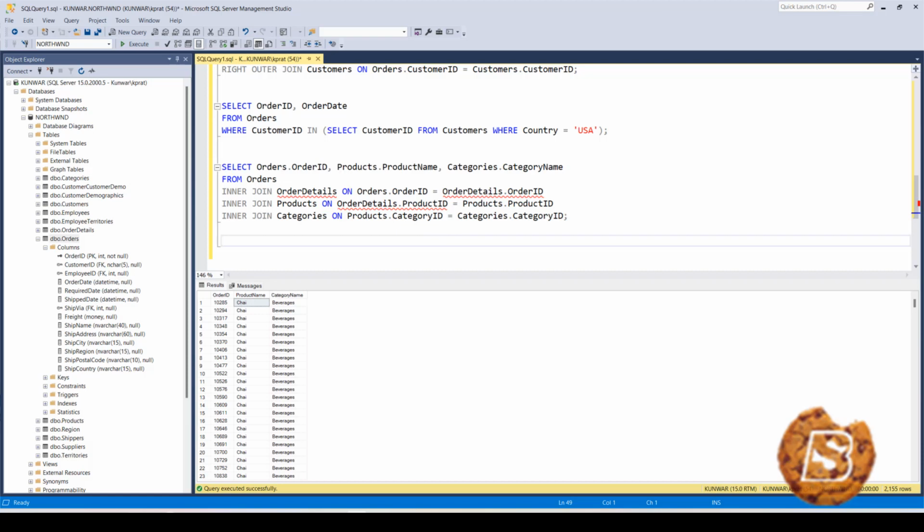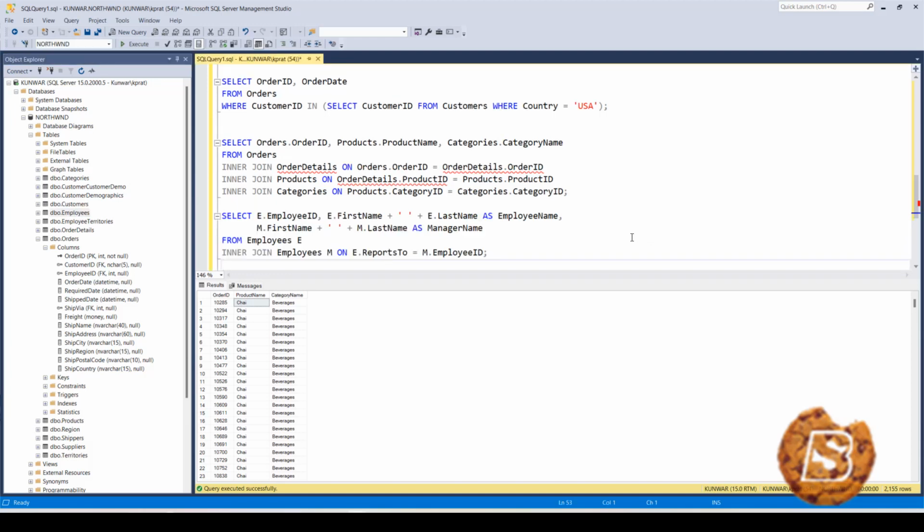Okay. Now there's also a concept called self-join or equi-join. For example, let's say you want to retrieve employees along with their respective managers. Now here, managers are also employees, but with a higher designation. So the data for employees as well as managers is residing inside a single table called employees. But here, if we have to get this information, we will be inner joining the employees table with the employees table itself.